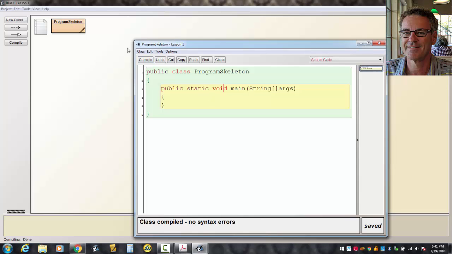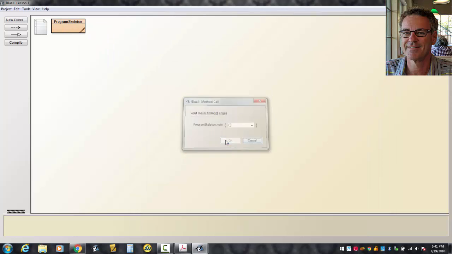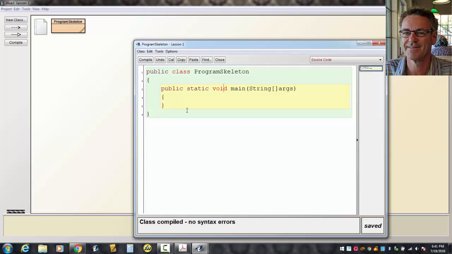There's nothing this program does, so if I were to just right click it and run it like I'm going to the rest of the programs, there's no output. So that's it. That's our program skeleton. Get used to memorizing those two lines of code there, and that the fact is they have to have a pair of braces after them. Get used to memorizing that.